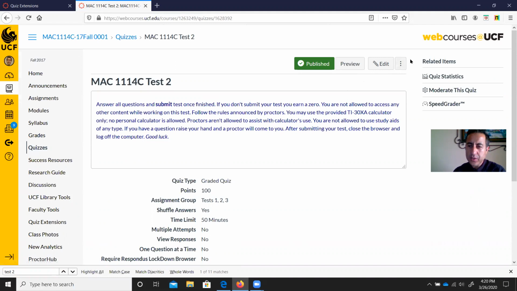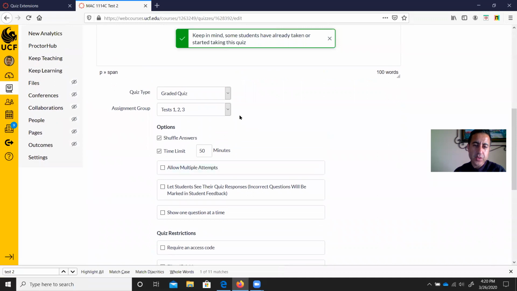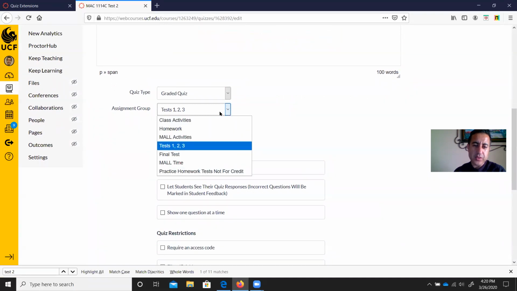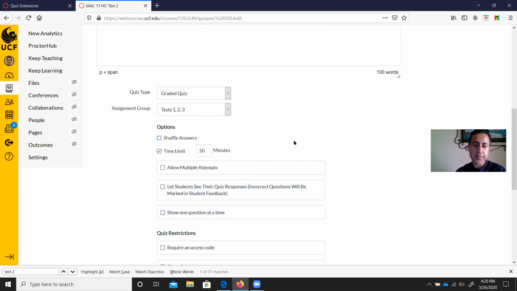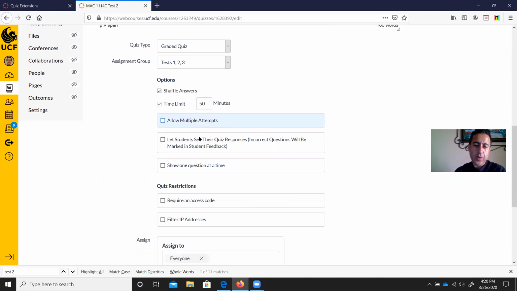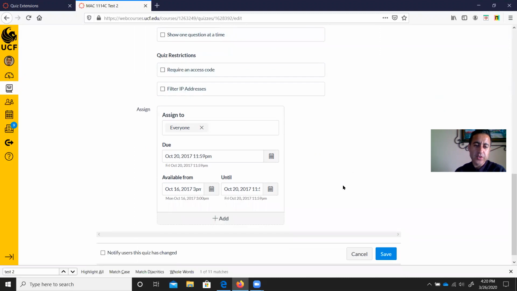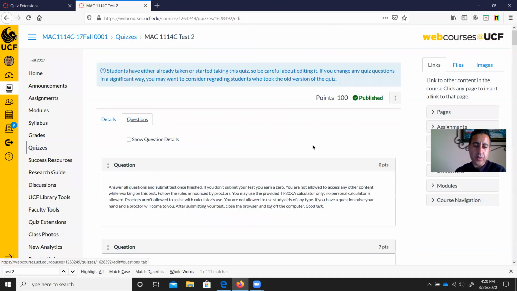You click on quizzes, you will click on add a quiz, then you get this screen. You type in the details, you type in instructions. You see the one that wasn't in that course is this. Default is assignments, but in this course I created the groups and each one has its weight. And so this test belongs to this group, so I pick it. Shuffle answers, time limit, allow multiple attempts, and if you have all these features you check on or uncheck, you put all this stuff here, but for this part we're going to talk about questions.